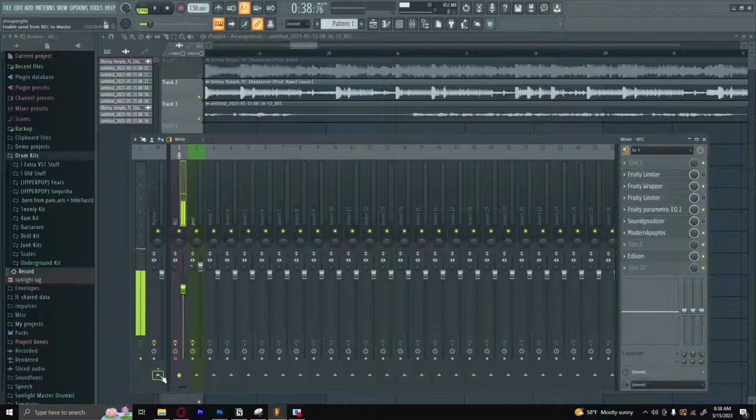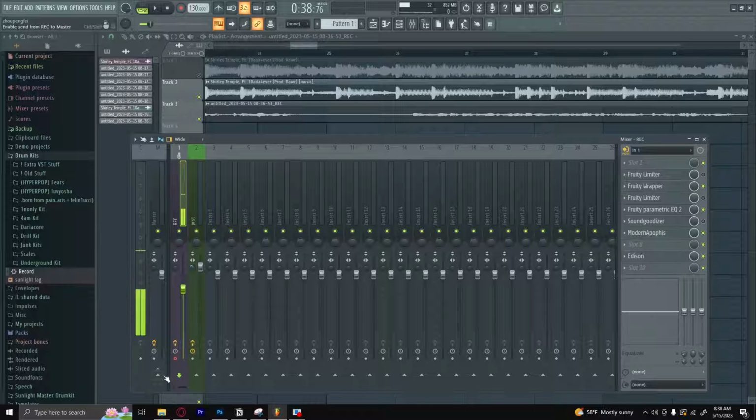And by the way, if you don't want to hear yourself, just come to your recording preset, click it, and then click this arrow here, and then it'll route it to the master, or it won't route it to the master. Whichever one you choose, that's whatever you decide, but this will make it so that you don't just click this button and then it doesn't record anything. Yeah, that's how you record with or without hearing yourself.